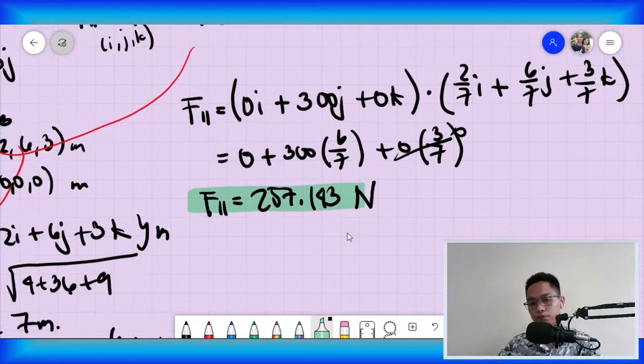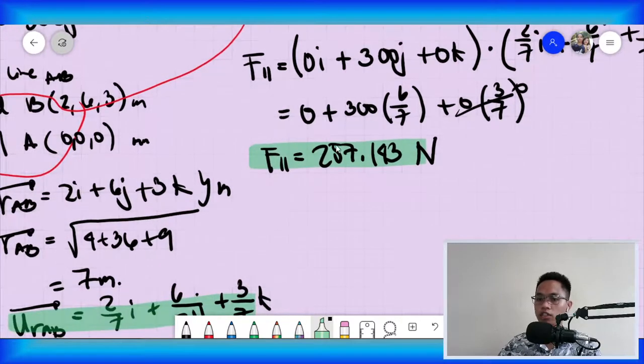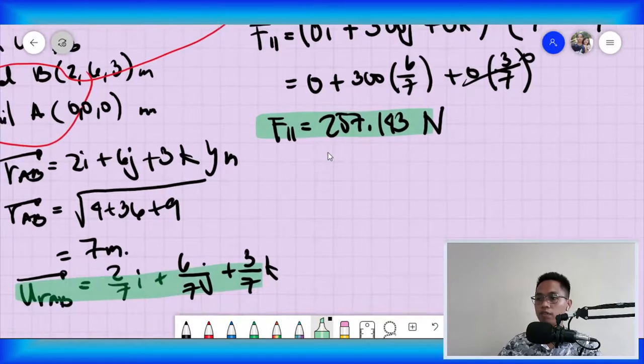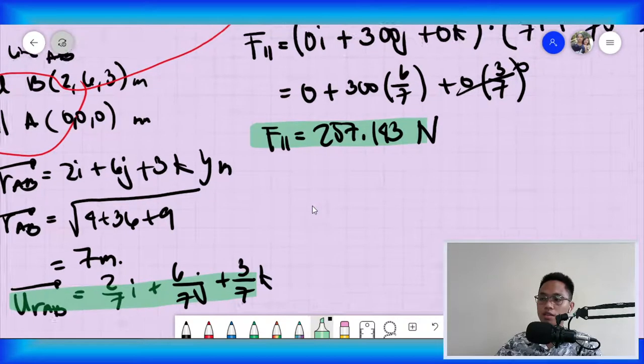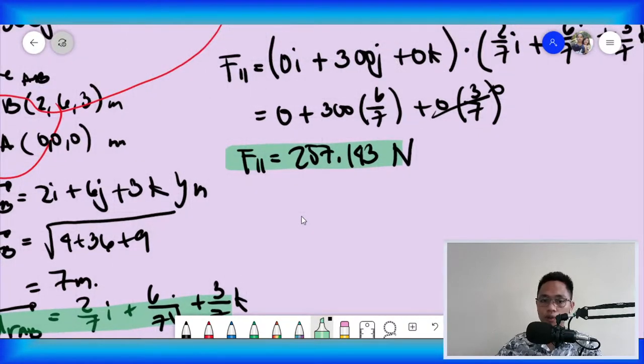Now, if you are solving for the Cartesian vector form, you just multiply it by its unit vector, which is the one from earlier, right? This is also the unit vector. So you just multiply, and automatically it is in ijk. Okay. But since we only need the components and the magnitude of the components, so this is the magnitude.